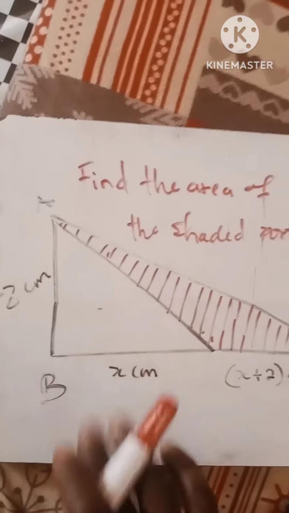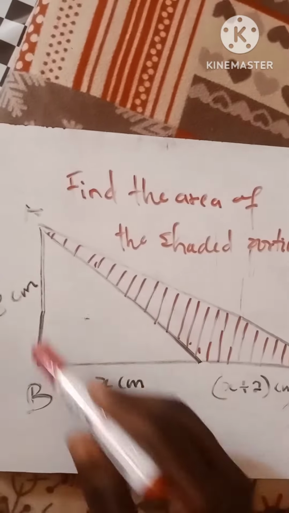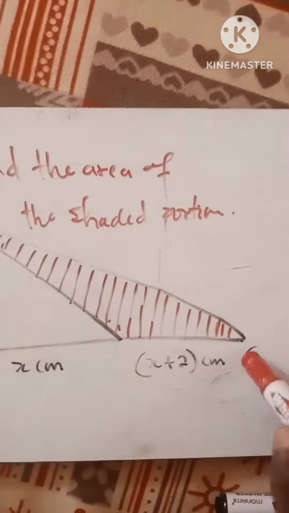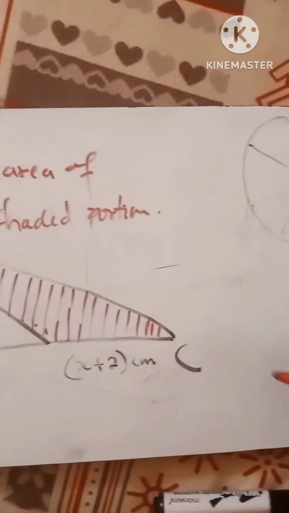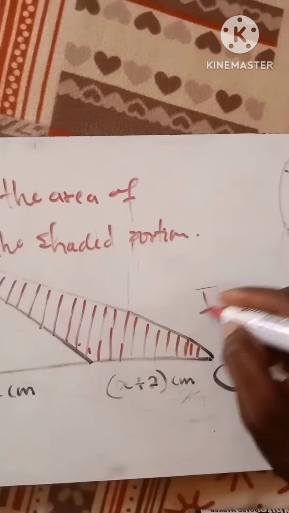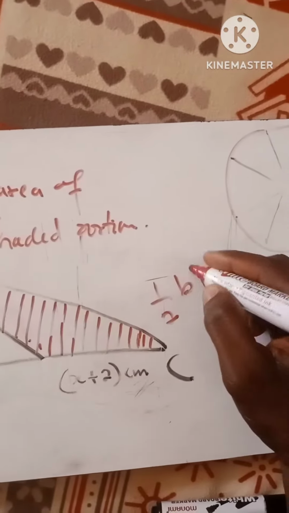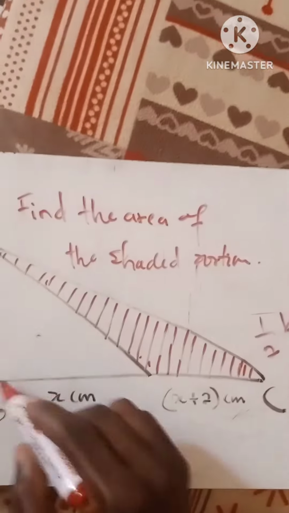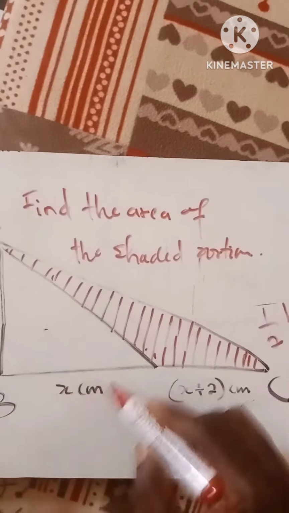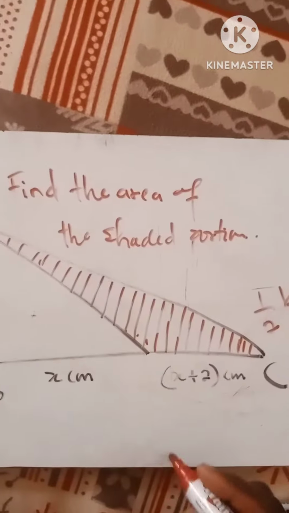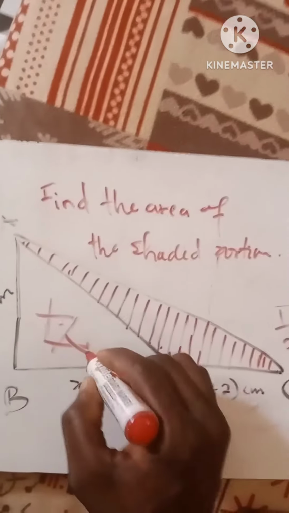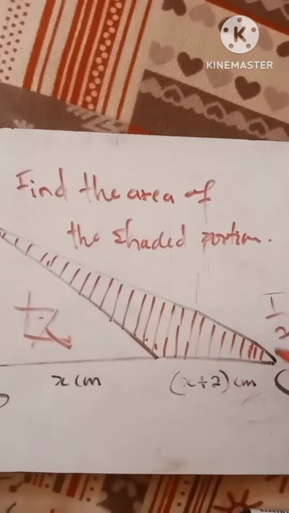So how do you do that? Now the whole thing here is by giving this to be 8 centimeters, here to be the x, and then x plus 2 centimeters from here to here. Now you should know how to find the area of a triangle. So the area of the triangle, that is 1 on 2 multiplied by the base and then multiplied by the height. So that is what we know. Now finding the area of the whole triangle here, right? So the whole triangle with the height of 8 centimeters. Once you find that, you can easily deduct this portion here out and have the what? The final answer where it remains.